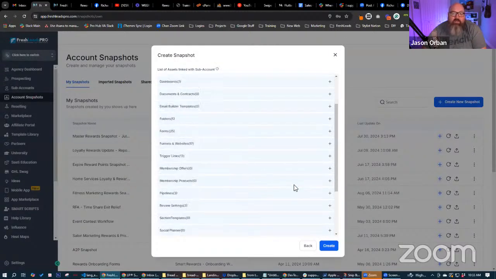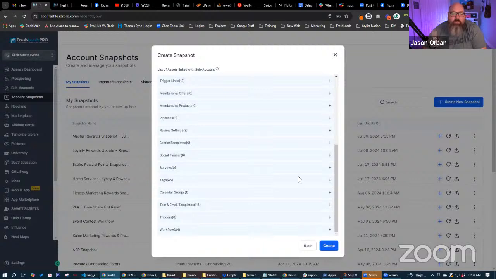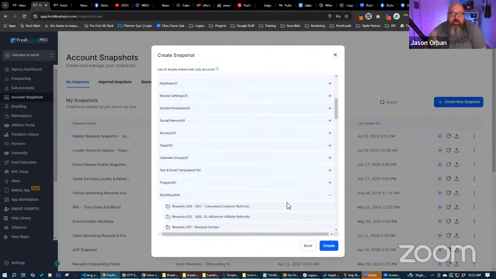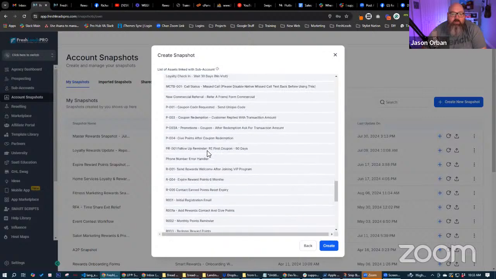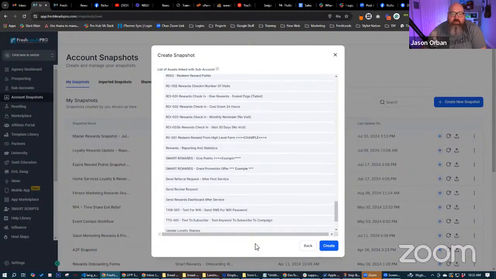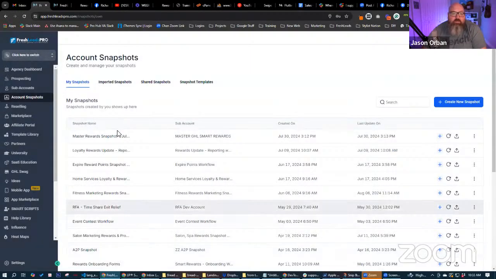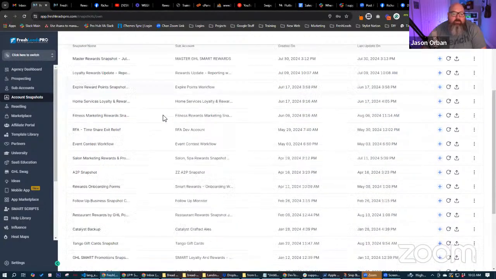Okay, so it's going to ask us what we want to copy into that snapshot. It's just going to show us all the things that are included in that snapshot, and we're going to hit create. Then we should see up at the top here that new snapshot being created.